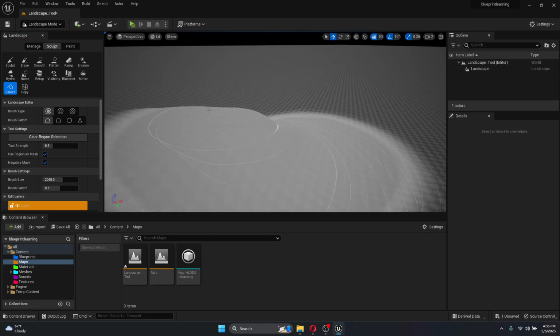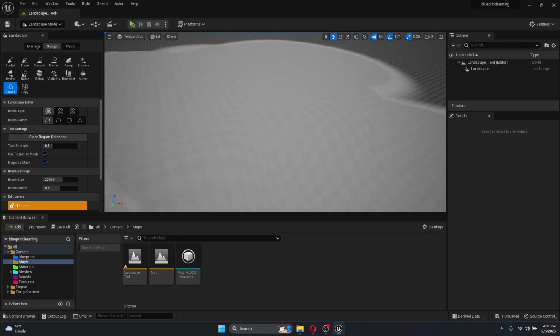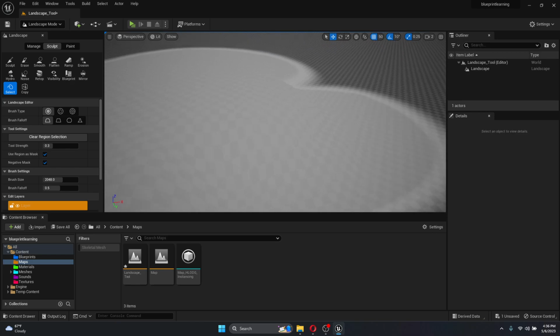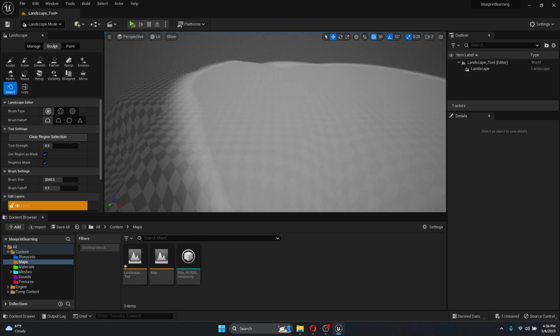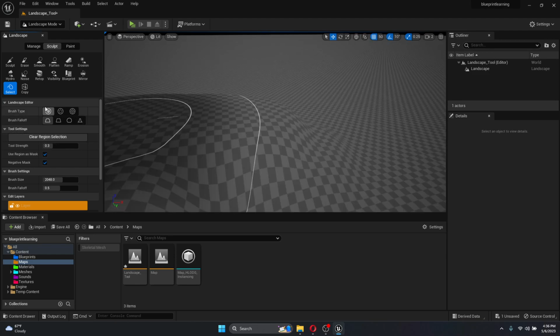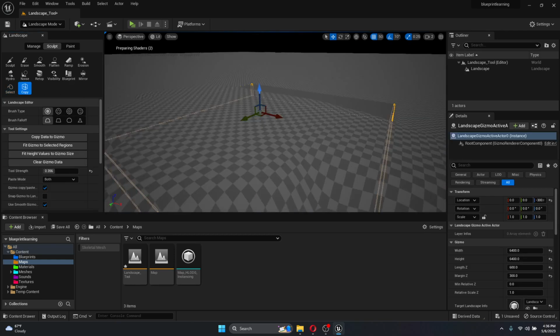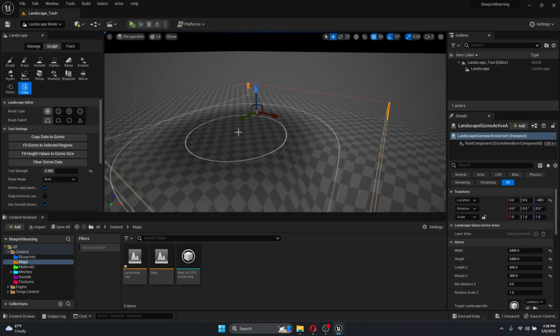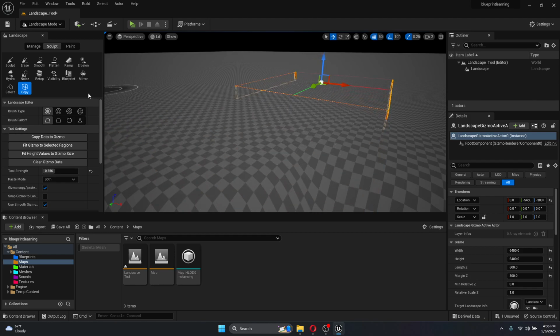The select tool allows you to select certain parts. You can see it in white. If you have a material on your landscape, it kind of hides this a little bit. To clear it, you just clear your region selection. Copy basically copies a selection of the landscape. So if I wanted to copy this part, I could copy the data to the gizmo and use the gizmo to move it to a different location. And then I can clear the gizmo data here. Easy for if you build something in there, you sculpt something out in there, you can copy it around the map a bunch if you'd like.